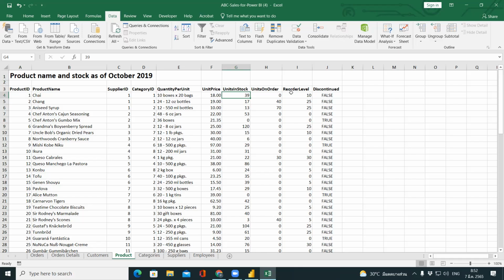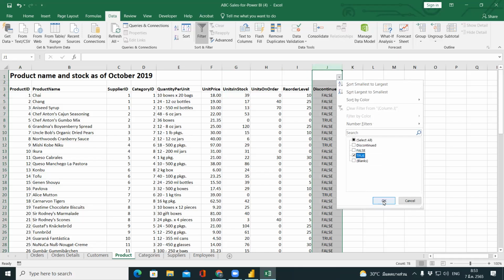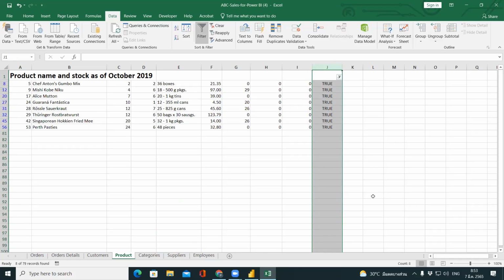Discontinued is the flag to tell us that this product we no longer produce, or we no longer order. Let me give you an example here. False means that it's not discontinued, so we are still selling that product. But if it's true, it means these products we don't order anymore. For example, Chef Anton's Gumbo Mix, we don't order it anymore, so the discontinued flag is true.